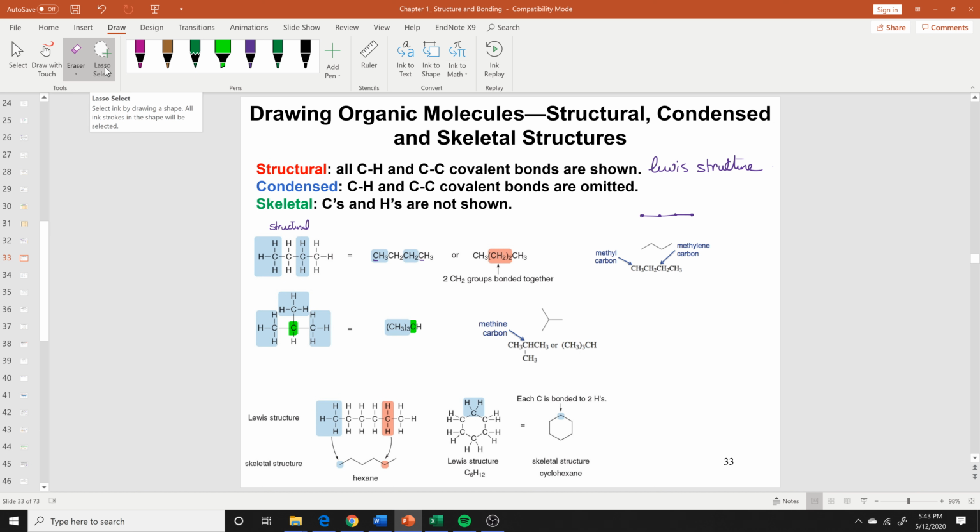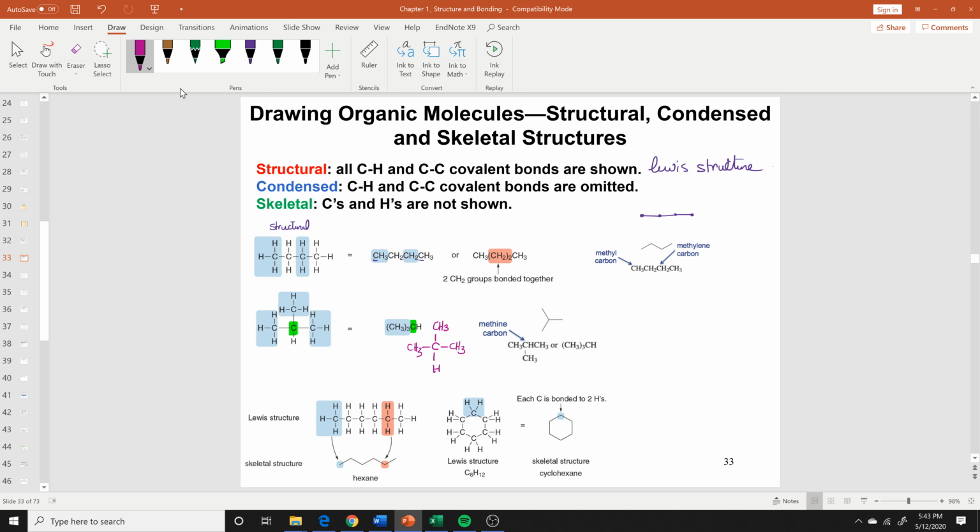It makes sense. Why? Because when I want to draw it, I know that carbon should make 4 bonds. So I start with my CH, this is my CH, and then I should have 3 bonds around the carbon. Each one of them has a CH3. So this is a CH3, this is a CH3, and this is a CH3. So now my carbon has 4 bonds.